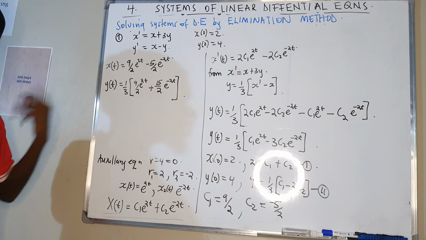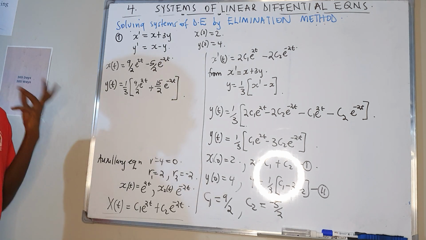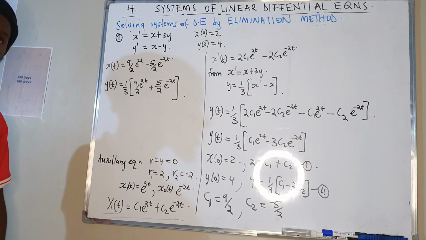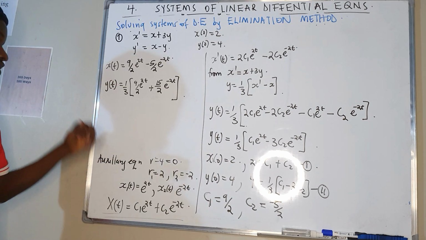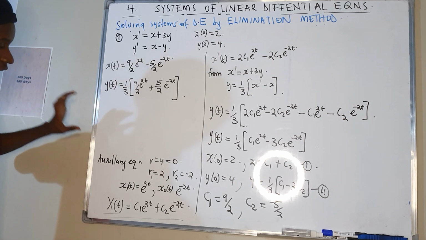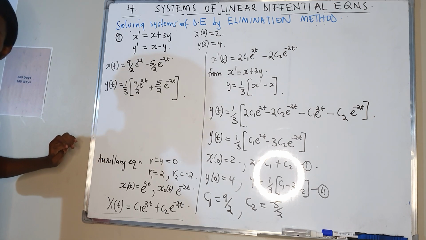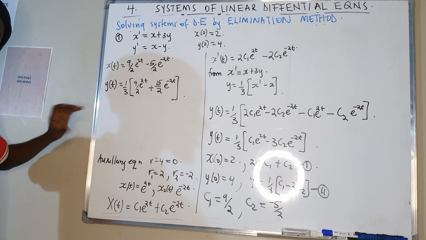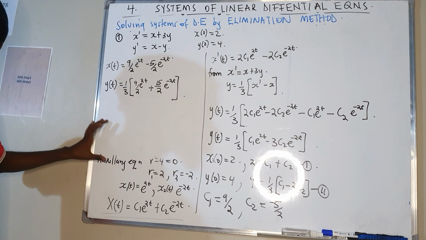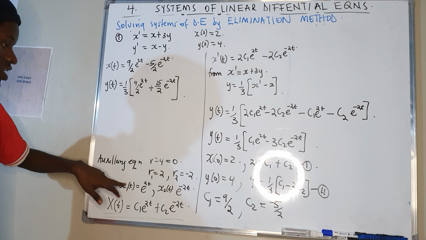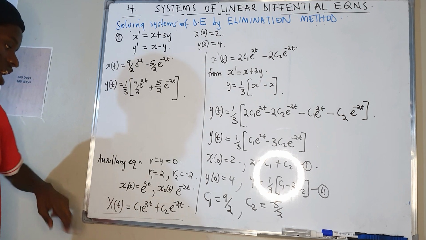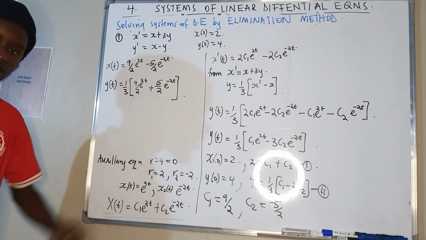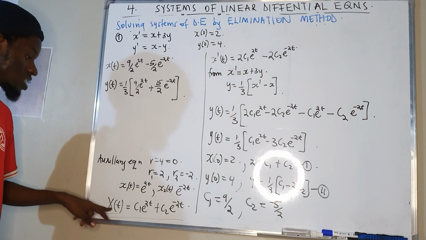Now from this example we have done, you've seen that we have various steps we have to follow while solving a system using elimination method. The first step, we say that you have to eliminate y, and that this will enable us form an auxiliary equation you've seen here. From forming an auxiliary equation, I will need to solve this and get my solution x1 at t, and then x2 at t. I get my general solution at xt. So it should be this one. The third step is for me to differentiate this x that I've got.